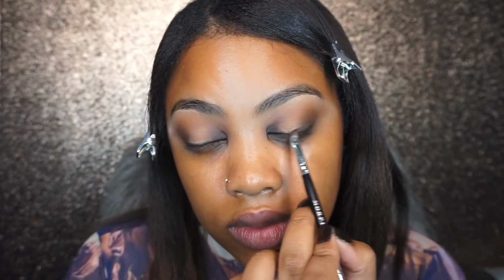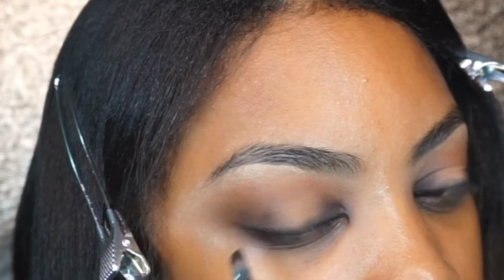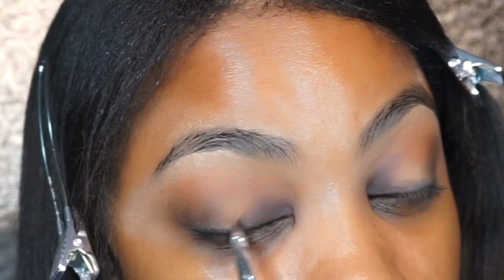So once that's done, you're just going to go ahead and grab an angled brush. We're going to use the angled brush to smear out the line that we just created. We want everything to still have a very smoky effect. Even though we want a smoky effect, you want to make sure that you're smearing it still within the placement that we just had the liner. We still want it to be very precise. So make sure you smear it in a back and forth motion in the direction of the line.